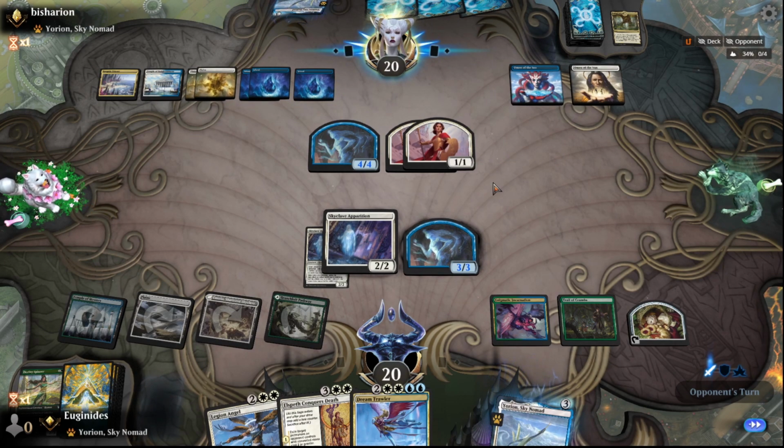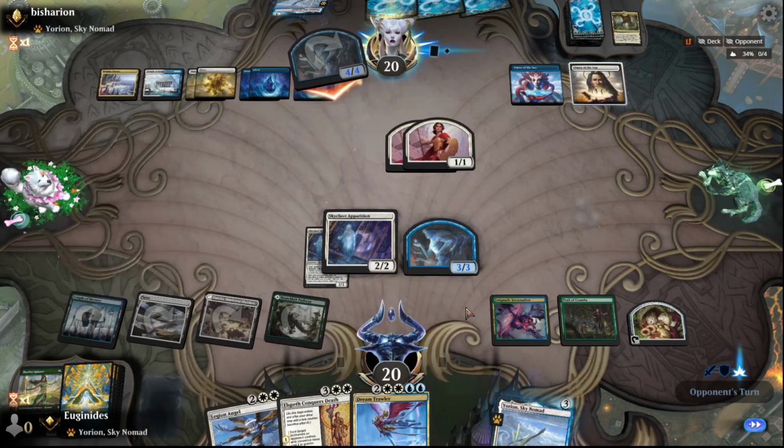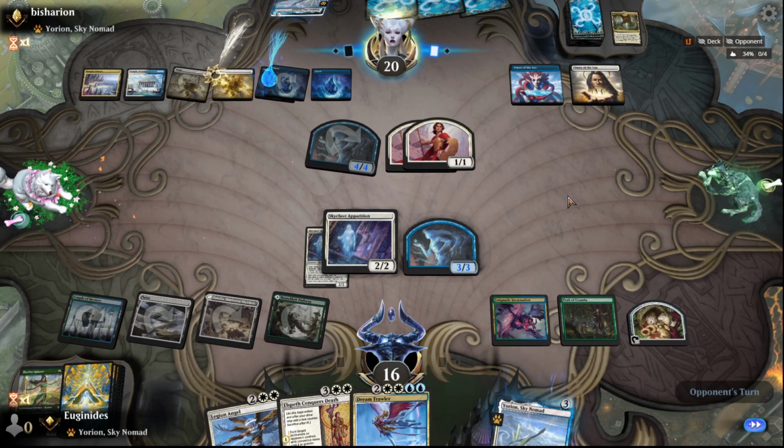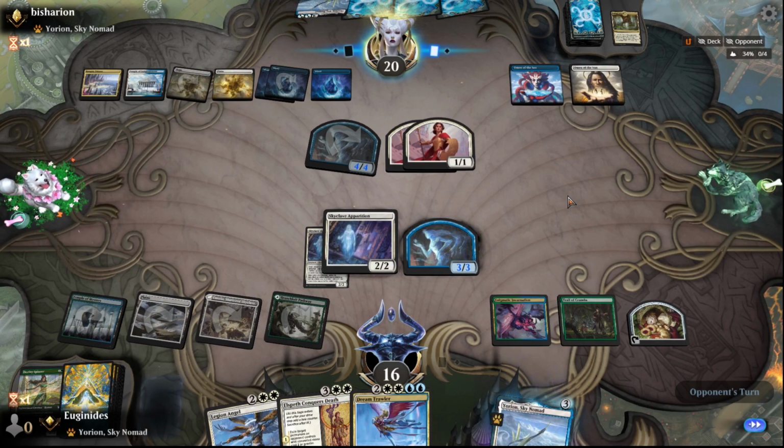1, 2, 3, 4, 5, 6, 7 mana. It's a big yikes. Oh, I can't even fetch up the Dream Trawler. Oh, good thing I didn't go for that play. Sorry, everyone. I'm a bit of an embarrassment. Put some in hand. Yep.